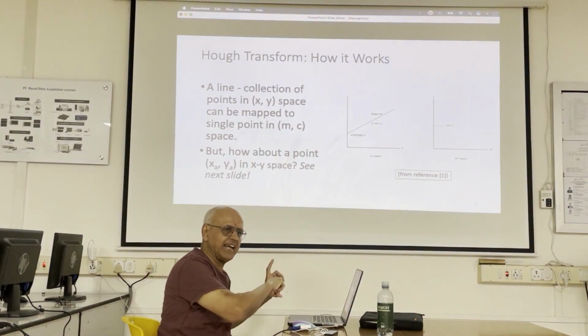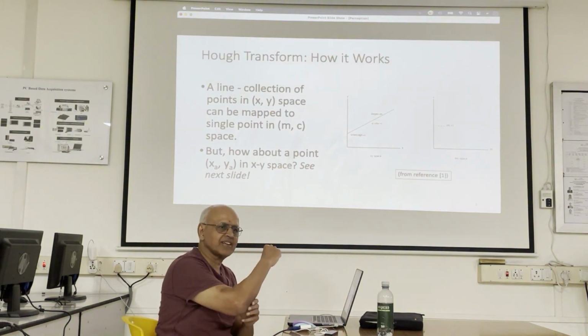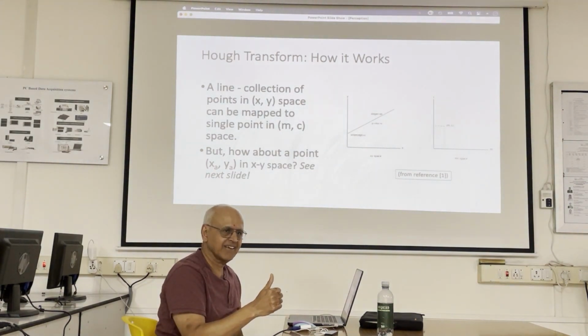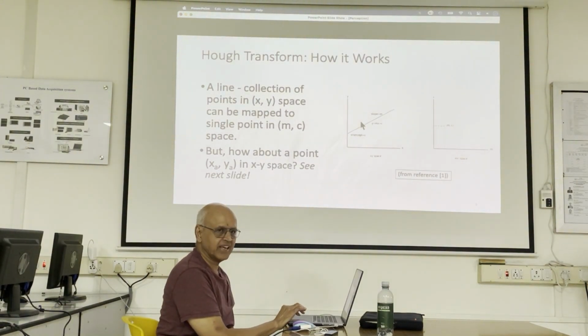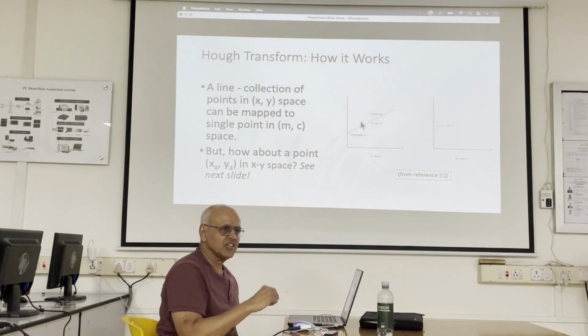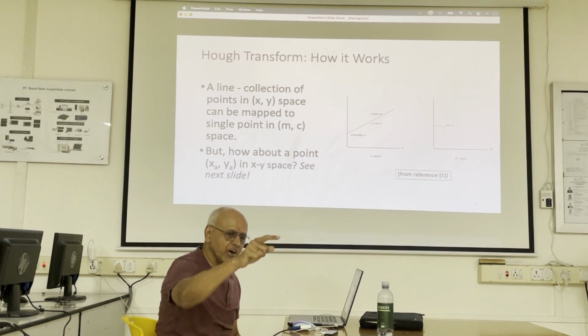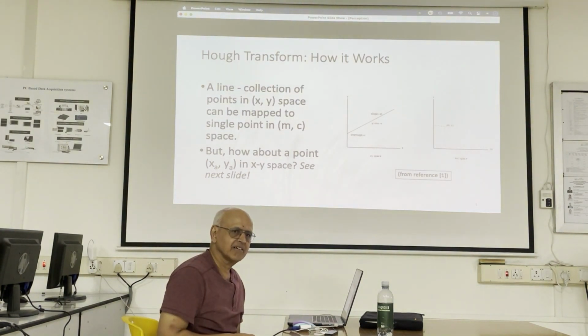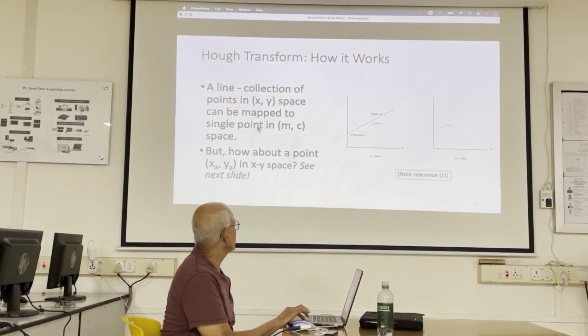So the lines anywhere, right? We figured out how to get the lane lines. But lines anywhere, many of them, so that's what was meant by voting. We're going to give each of these pixels a chance to vote for an M and C. And the strongest votes will go to the M and C corresponding to pixels on a line. Does that make sense? Yeah. So, let's go to the next slide.